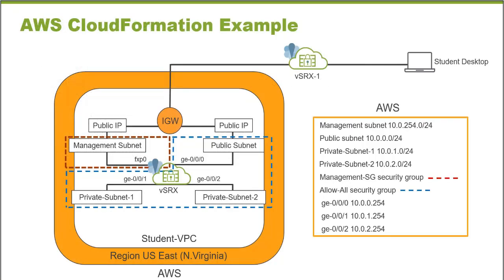In this learning byte, I am going to demonstrate launching a Juniper Networks Virtual SRX, or vSRX, in the AWS cloud environment. We're going to use a CloudFormation template to do that. This is an example of the individual components that have to be created before you can launch a vSRX instance: your virtual private cloud environment, your different subnets, the IP addresses that would be assigned, the interfaces, route tables. Again, instead of doing all of this manually, these individual components will be defined in a file using JSON in our example, and we will load that template into the AWS CloudFormation environment and watch the components be instantiated.